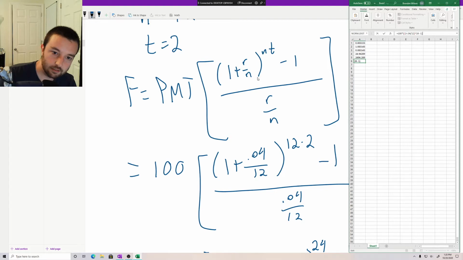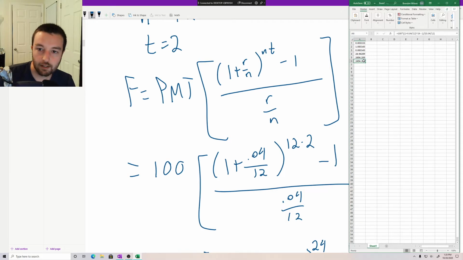And we should put another parentheses on. No, I don't think we need to, actually. We should put this into parentheses, though, the bottom fraction, to make sure it does the division first on the bottom. 0.04 divided by 12. So we just got to be careful with the parentheses. I think everything should be good here. And then we get the same thing.